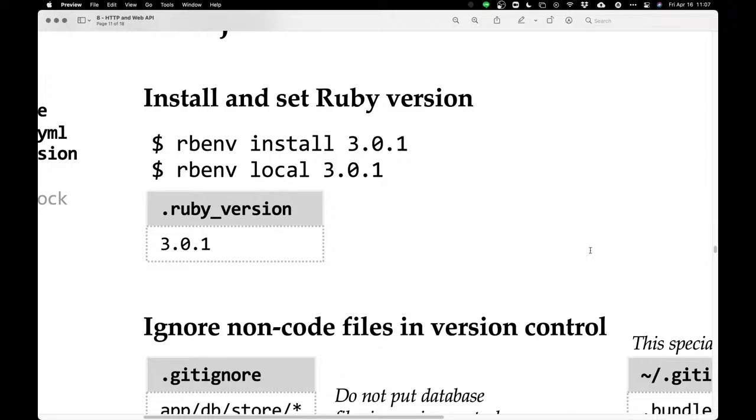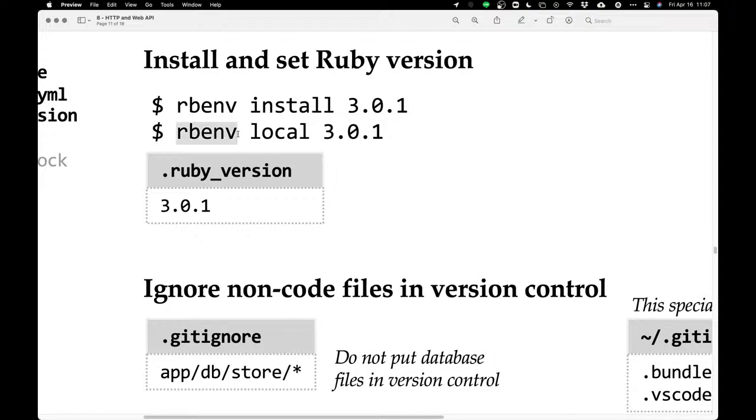All right. So in my case, on my computer, I just installed version 3.0.1. This is the newest version of Ruby. It just came out, I think, some weeks ago. So if you have not installed it, I would suggest just switch to 3.0.1. The 0.1 is a patch version. It tells you that they fixed some problems with it. Okay.